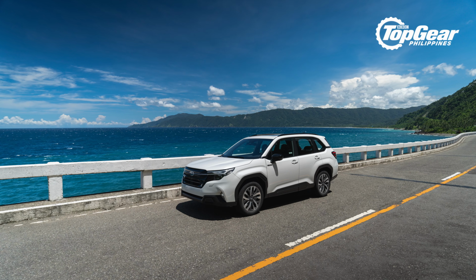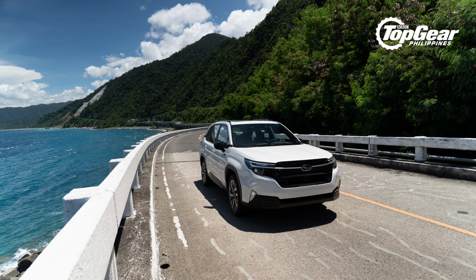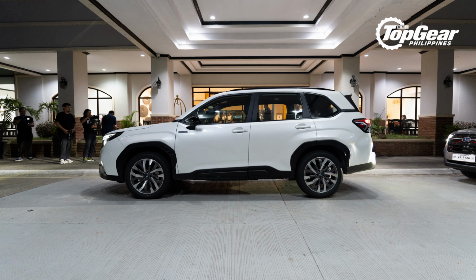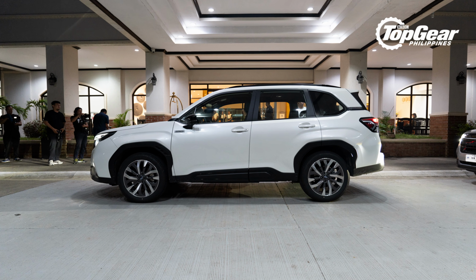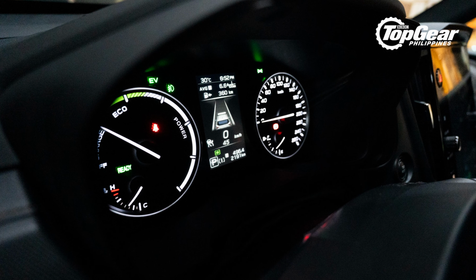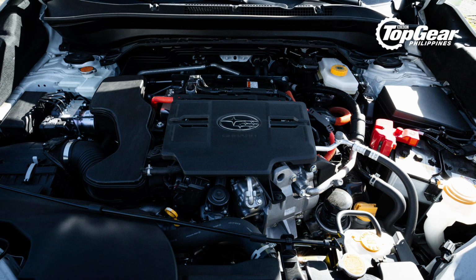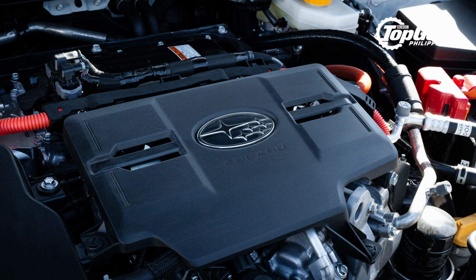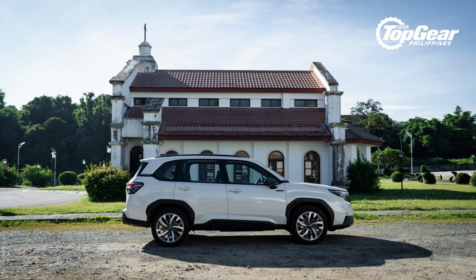As for the Subaru Forester e-Boxer, it was a much needed addition for the local lineup. Sure, it took about 6 years for it to land here, but perhaps it was for the best, because the previous version of the e-Boxer system just didn't provide much of a fuel advantage compared to what we're seeing in hybrids today. But thanks to advances in technology, the Subaru Forester e-Boxer is a far more palatable package than before. And we're actually glad that Subaru is no longer bothering with that old 2-liter engine. This is pretty much the complete package and the only variant you'll need for the Forester.